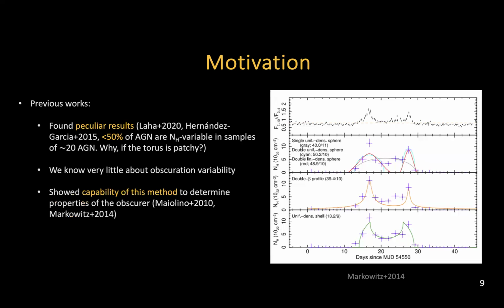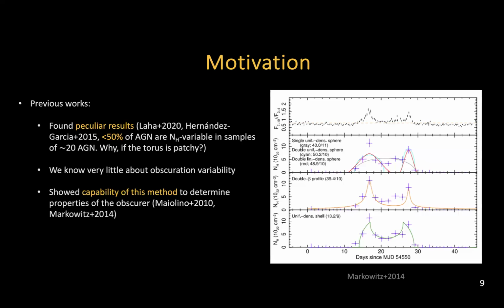Now, something else of peculiar interest is that this methodology has been used to say some very interesting and precise things about the AGN torus. So here, I'm going to show you the results of a work that did semi-continuous monitoring of AGN in X-rays with RXTE some years ago. What you're seeing here at the top panel is just a band ratio, so softer X-rays against harder X-rays. And then this gets translated into the 3 lower panels into just obscuration, or NH, as a function of time. The 3 panels have the same data points, and the curves are just different attempts at fitting this obscuration variability with the shape of an object essentially crossing into our line of sight.